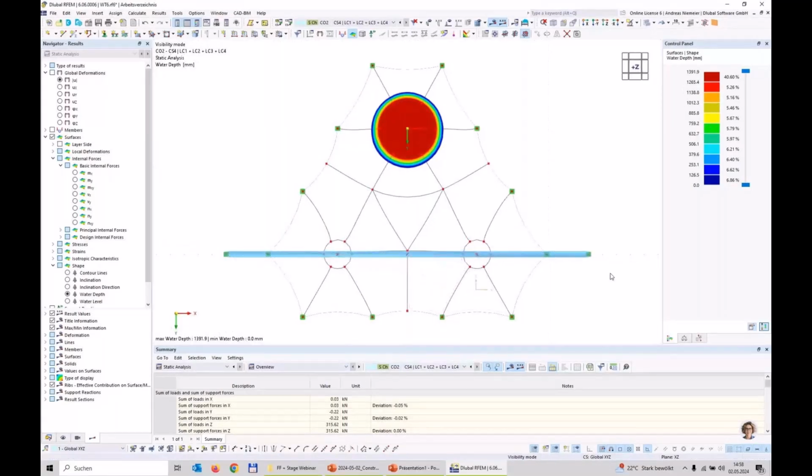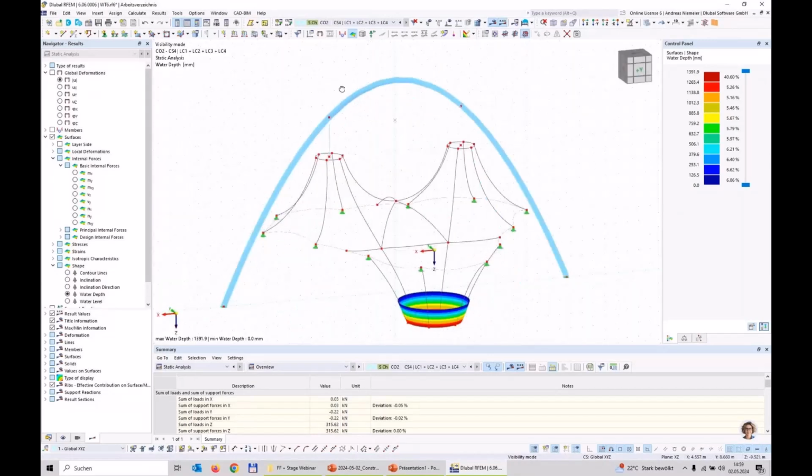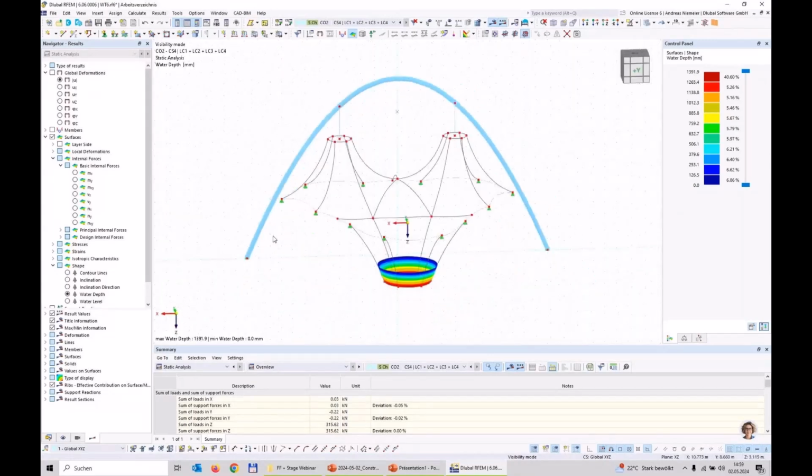It considers the rain on the complete structure. And you have to know on this cone here, the water is running down to the sag, and on the other side, it's running down from the complete structure. And you can consider this effect, and this, let's say, surface part is consuming the water and the rest is losing it. So both effects are considered, and this makes it a really strong tool.